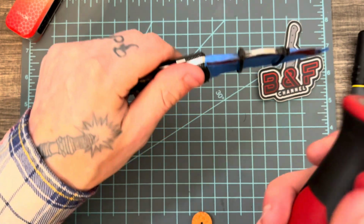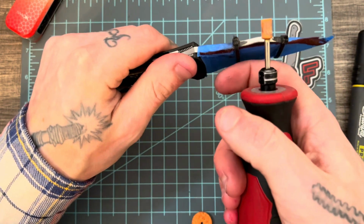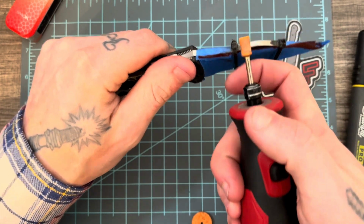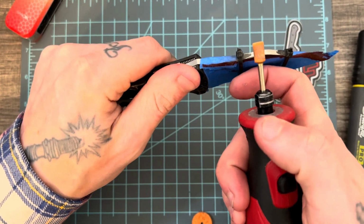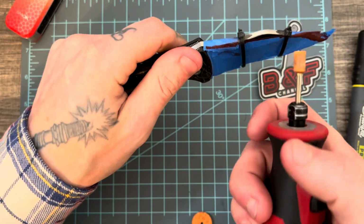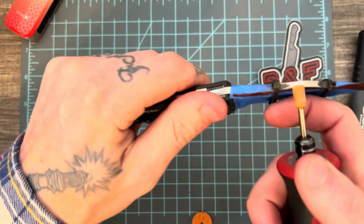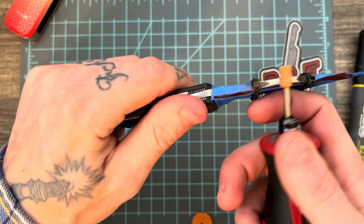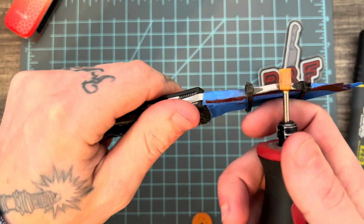Pause for a second. If you notice, I sit my finger right there and I go back and forth like this. My finger is just one more contact point bracing to help control this Dremel and keep the knife steady and just brace it to do what I want it to do.